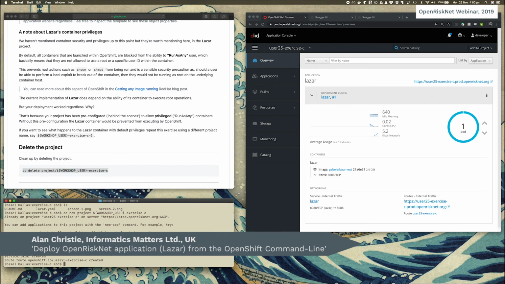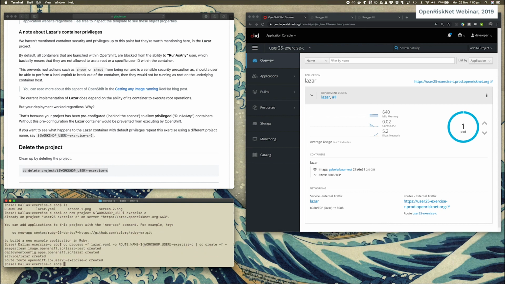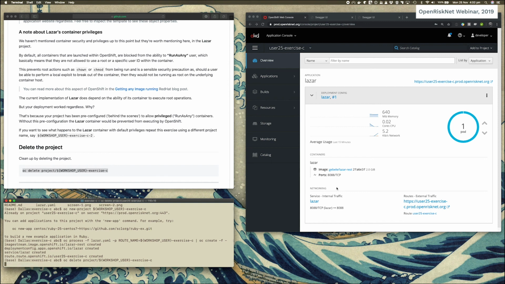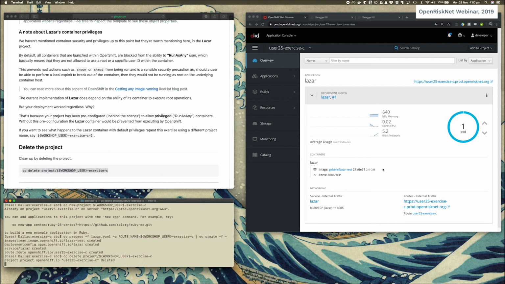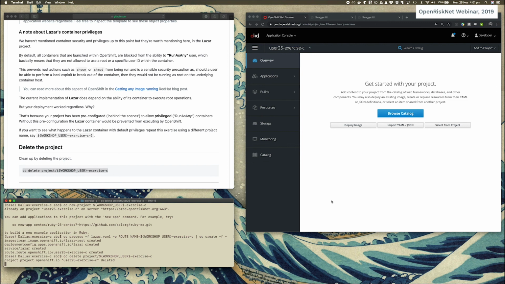So now I've deployed the application, I've finished using it, I don't need the application anymore, so I'm going to destroy it and the project that it lives in. So I'll simply paste the project delete command here in the terminal window, and after a few moments the project will disappear, and it will take with it the service, the route, the pods, every object that was deployed to that namespace. And there we are, the project has been deleted.